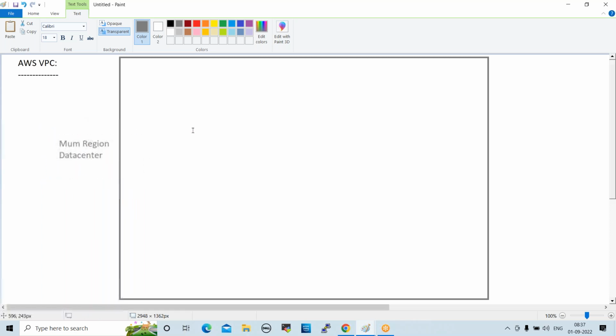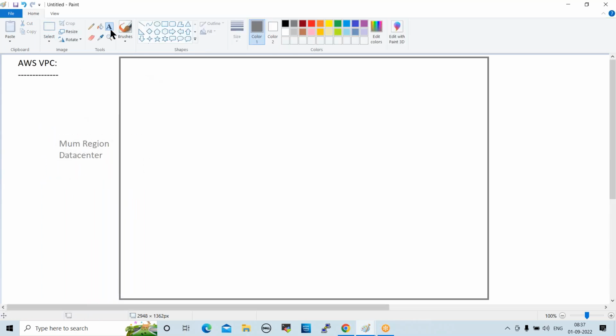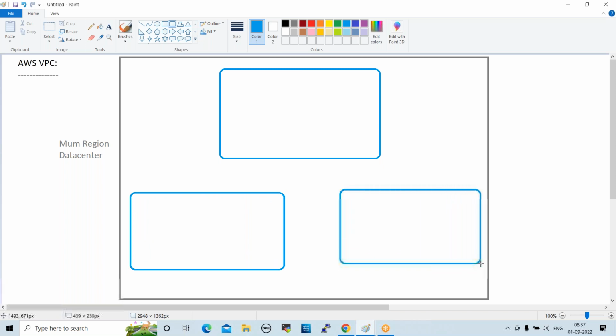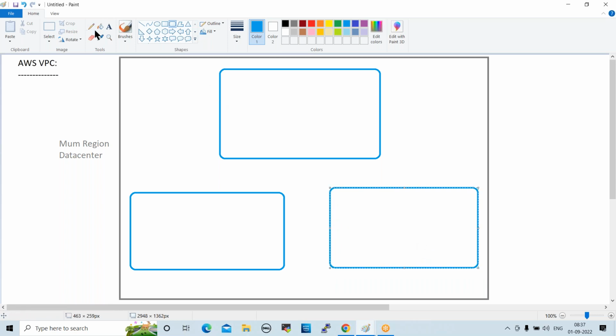It is a data center. In the Mumbai region, again we will have other data centers, which you can call availability zones. These are availability zones.